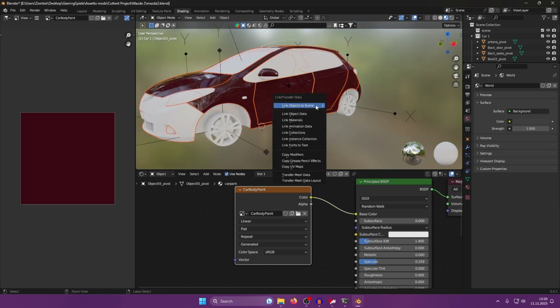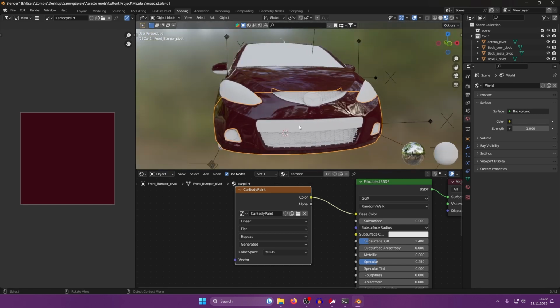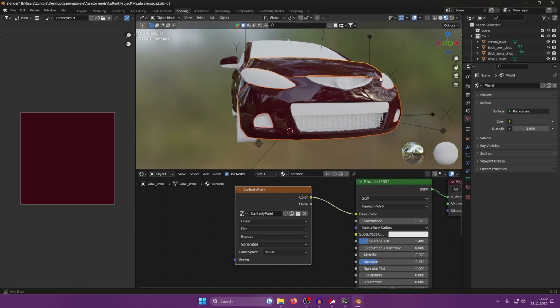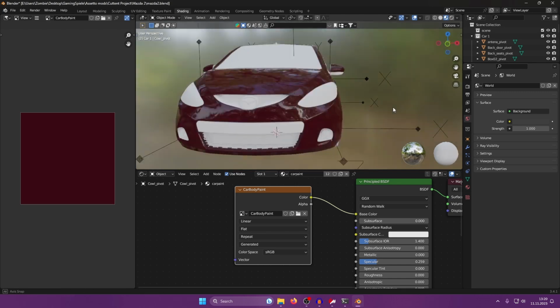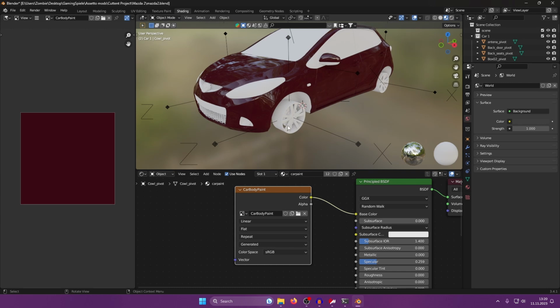Then you hit Ctrl L for the transfer data or link data menu, and you click on link materials. Now the material is being applied to all the things you have selected as passive objects. So in this case, the ones that have this darker orange outline. And this is how you basically transfer materials from one thing to the other.